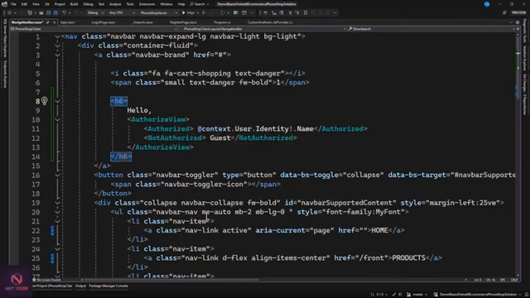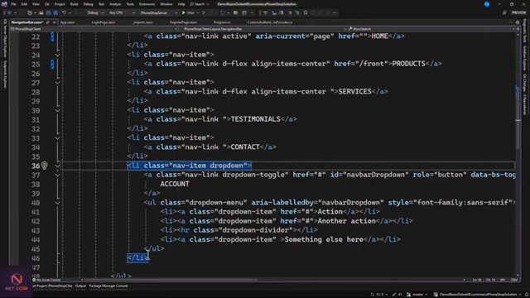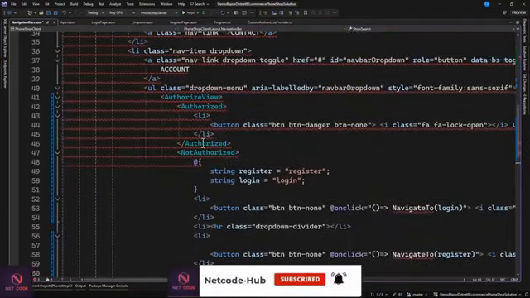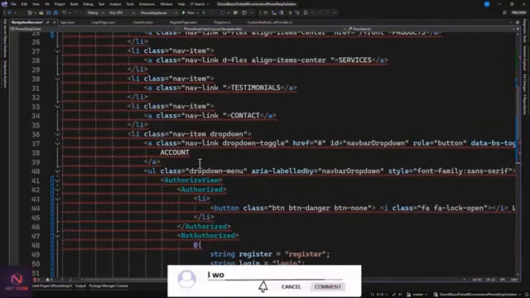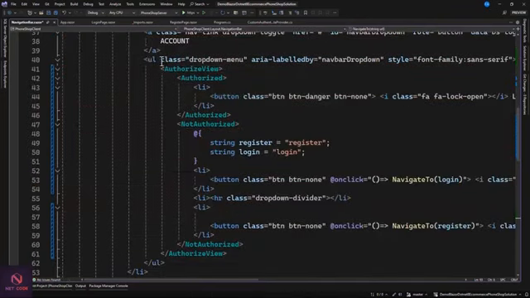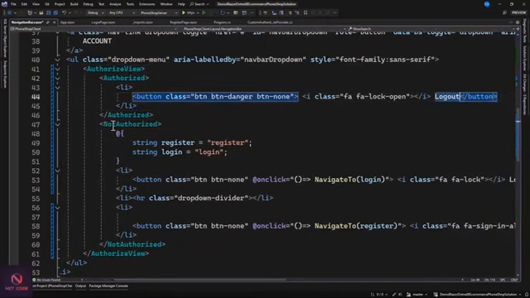And also after doing this, you can see we have this drop down from the section, and this for accounts. As you can see, there's a drop down, and we have a default one from Bootstrap. So we want to remove this and now include our own, and this is what we are creating in here. Let's have a look. So it's just a URL. That's another list that we have as a drop down, and if you are authorized, we want to display this logout. And if you're not authorized, then we want to display this register and now login.